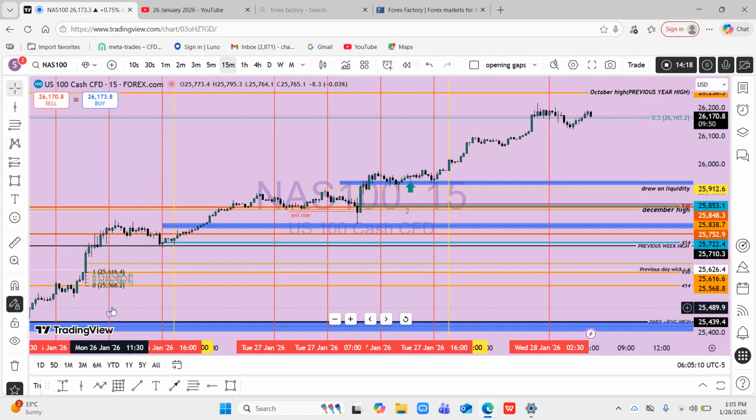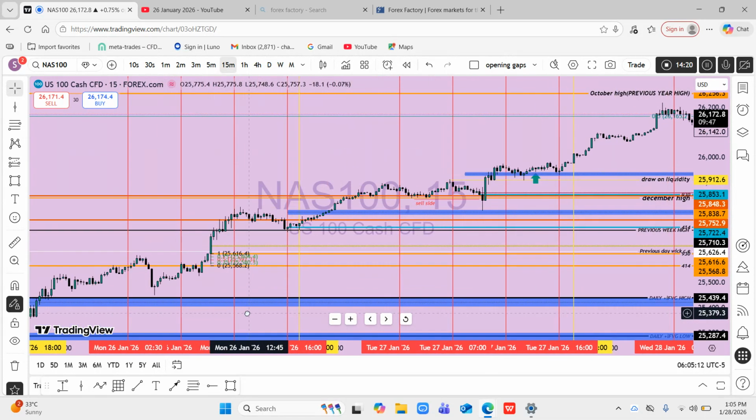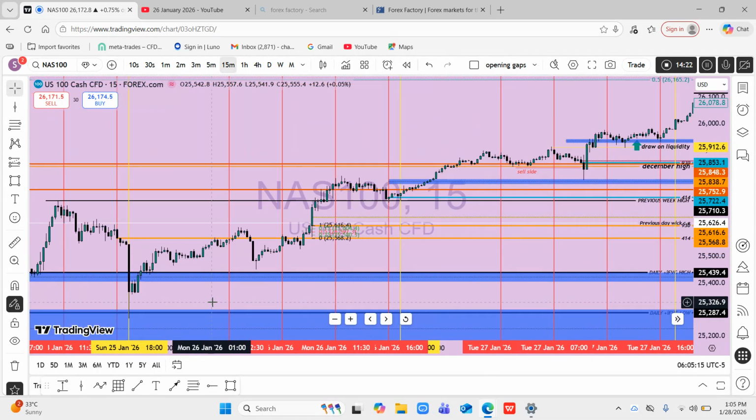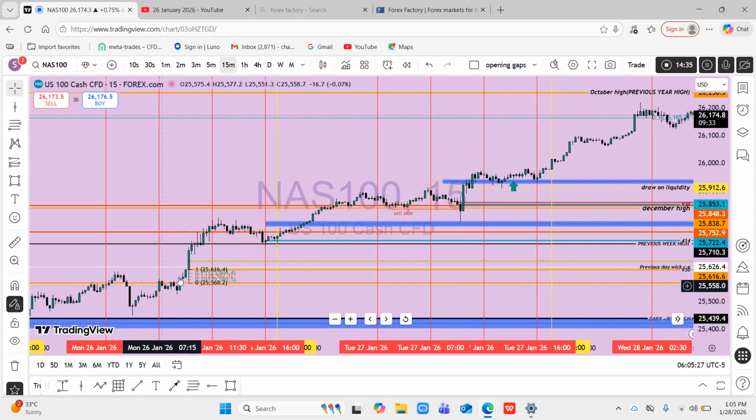Okay, let's check these moves and time. Let's start with the importance of time. 6 o'clock first. Price at 6 hits this. Let's see again. Here it's the AM session, 8:30. That's where the low forms.